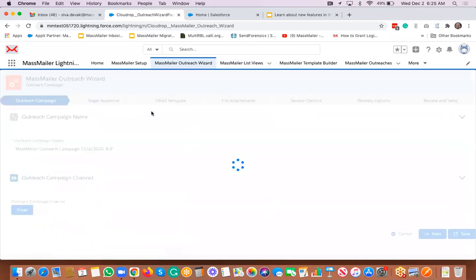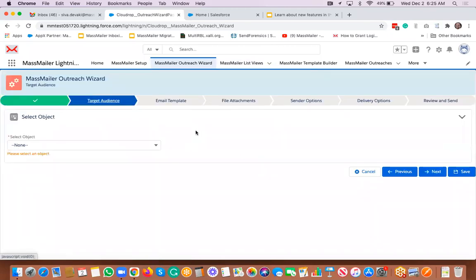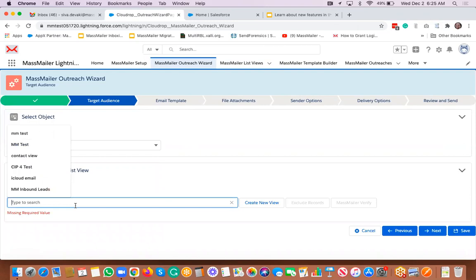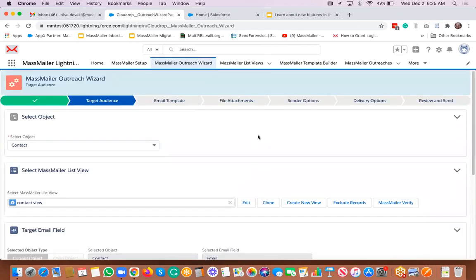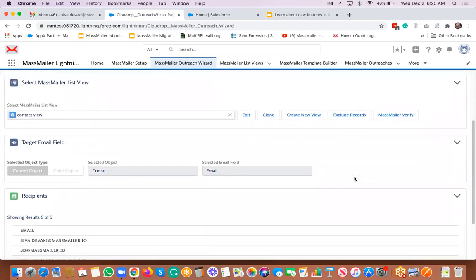And then if you take a look at the outreach wizard, let's say we go to the next step. And then say contact, and maybe we'll pick up one of the objects right there and the list view. So exclude records is a new option that we have here.